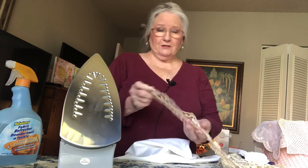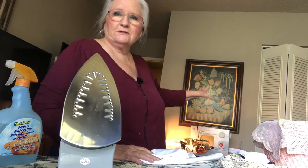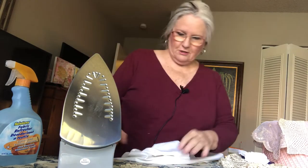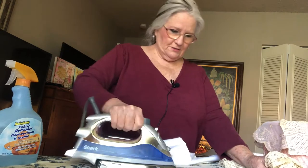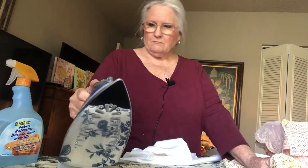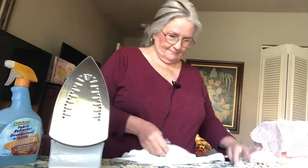And right now we're in this room. You can see this painting behind me. Recently got that. It's crackled, it's vintage. I don't know who the artist is, but I just fell in love with it as soon as I saw it. So I just had to have it.